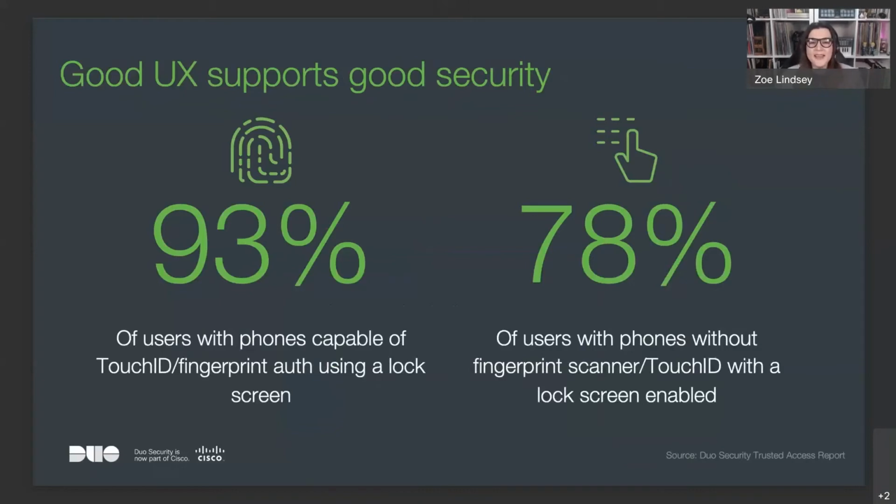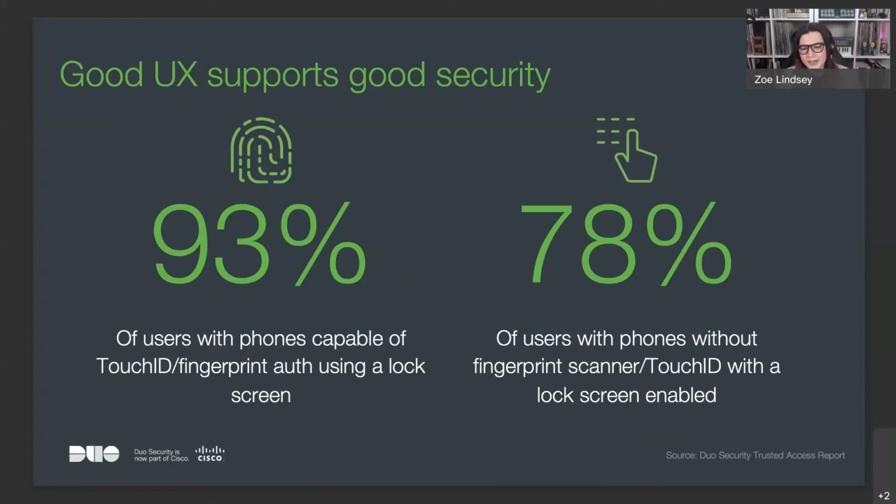Now, why do we want to have a variety of access methods available? Why do we want to potentially have areas of our environment that are less strictly governed than the key or critical tools within our environment? It's because we know that usability supports good security. We talk about security through the CIA acronym, confidentiality, integrity, availability. But if we think about it, a perfect security tool that your users don't understand or can't properly interact with doesn't provide you with effective security.